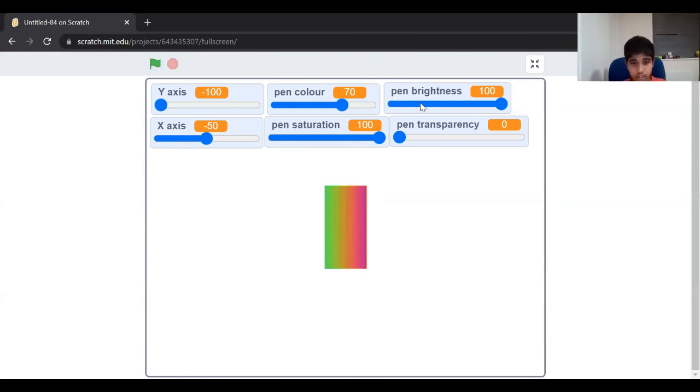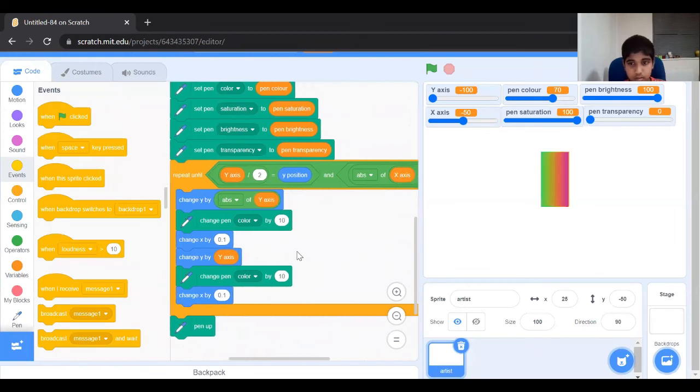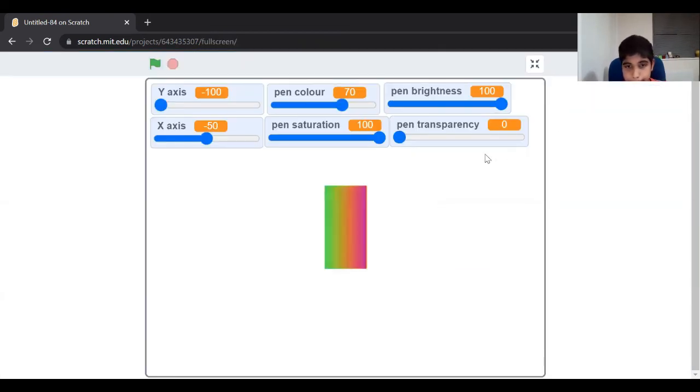So now you can see it is changed. We can also apply tone by changing it to transparency.